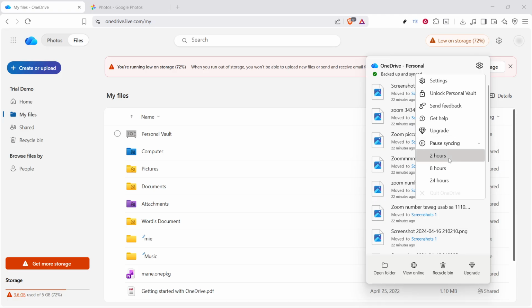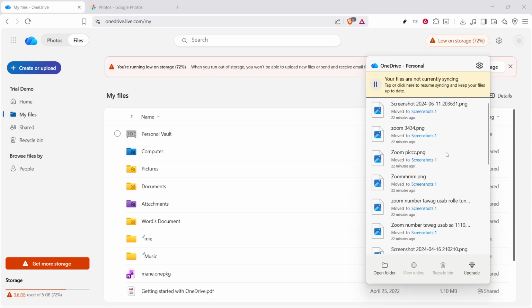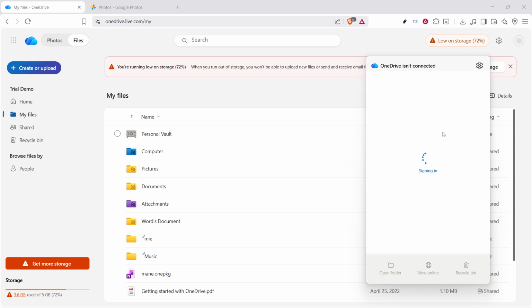After you pause syncing, wait a few seconds. This short pause helps refresh the service and can resolve minor connection or background process issues that may be preventing OneDrive from syncing properly. After those few seconds, go back to the same menu and click Resume Syncing. This tells OneDrive to start the sync process again. In many cases, this small reset is enough to get things moving normally. Once syncing resumes, give it a moment and then check whether your files begin updating again.